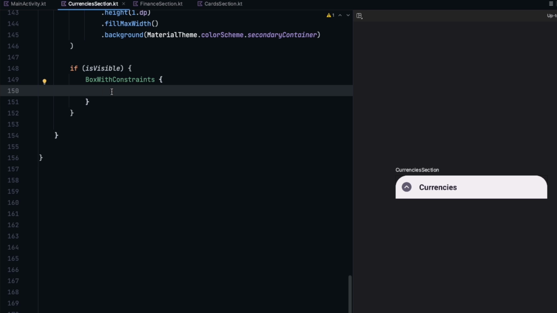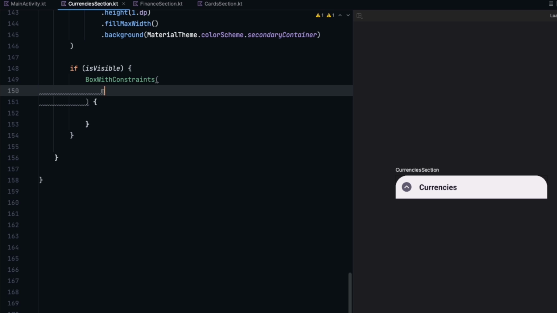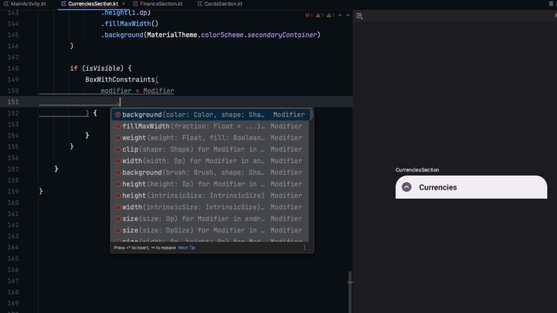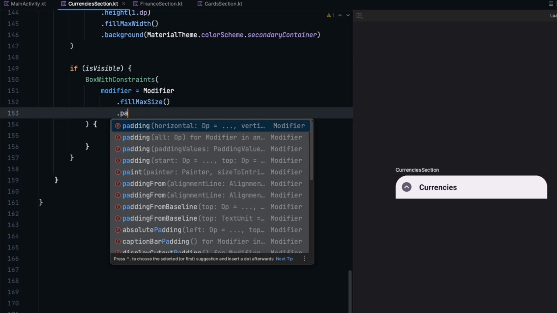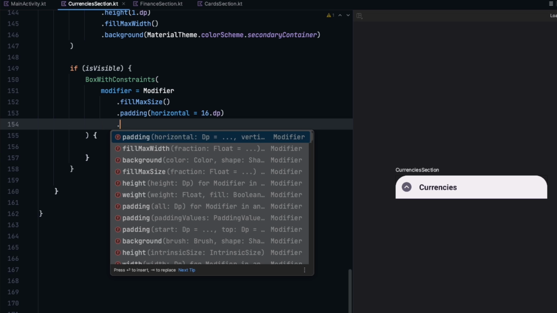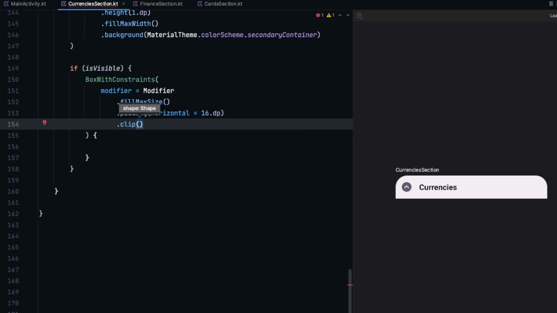So first of all, our box is going to take a modifier. Modifier dot, we need to make it fill the max size, so fill all the space. And then we need padding, just the horizontal padding of 16.dp. And then we're going to have rounded corners, the same for the top start and the top end.